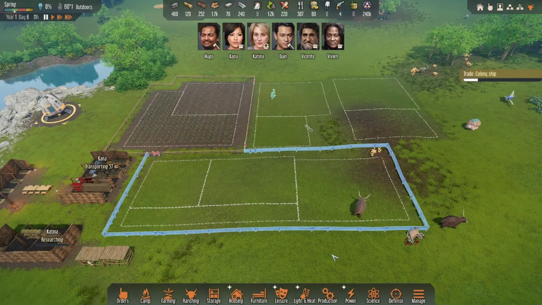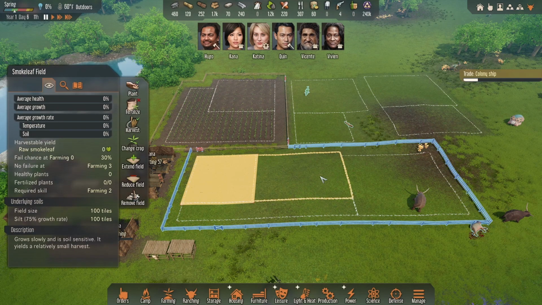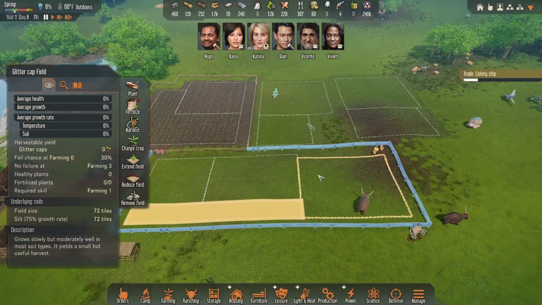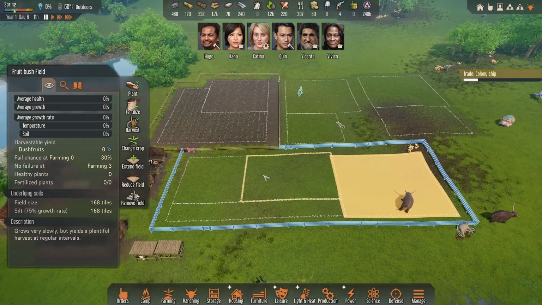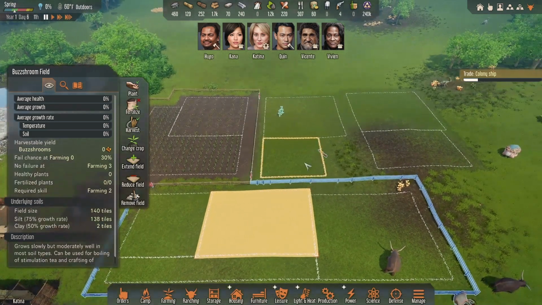So the first thing I'm doing is expanding the farm area. This is all the stuff I want to grow. I put in some smoke leaf and some buzzshroom because, of course, right? The glitter cap that we studied, that's going to be our healing balm. And then over here, the fruit bush, and that's going to be our wine. So all of this is kind of just extraneous crafting material, that sort of thing.